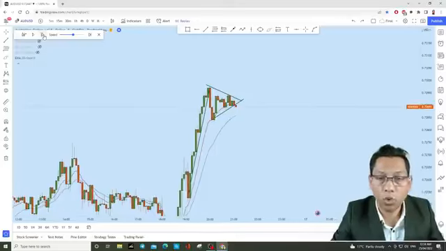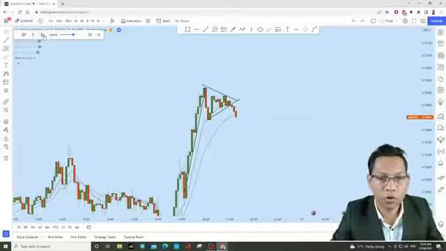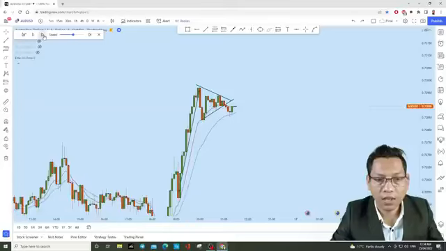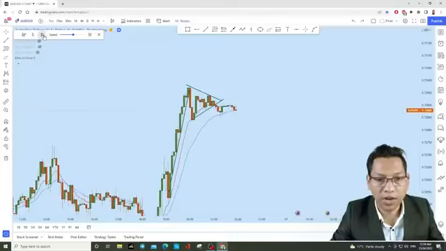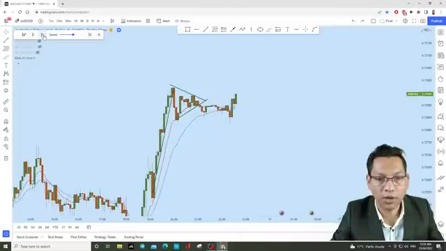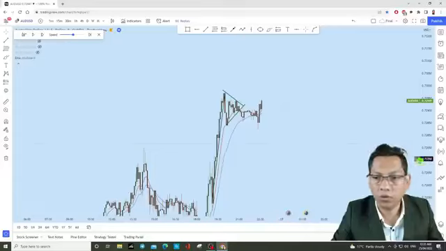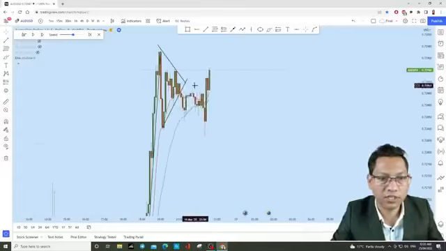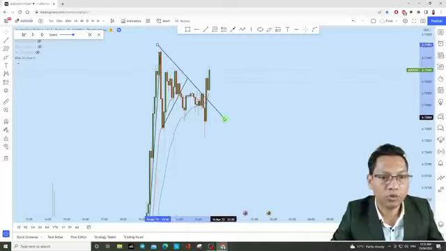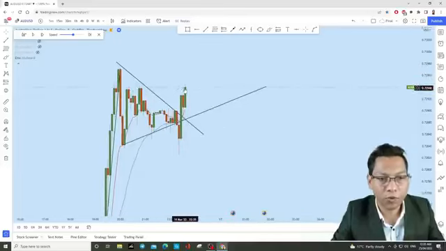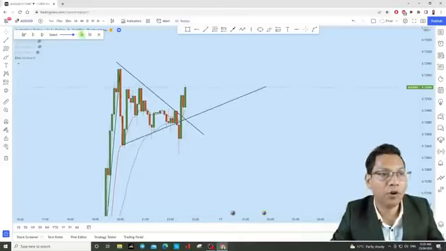Okay, we hope that it will break down. That is more confluence for us. Okay, it looks like it is breaking down. That's what you want. Okay, now it is pushing up. Until we see a breakout to the upside, we will not do anything. Okay, you see now it's slowly picking up. First it broke down, that's what you wanted. Let me draw the new structure. So now this is the new structure. Okay, now it is breaking up. So let's let it completely break out and then come for a retest.